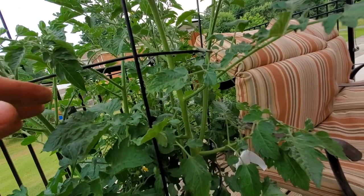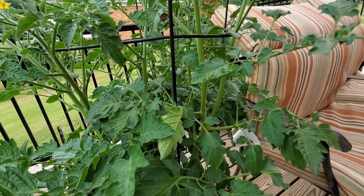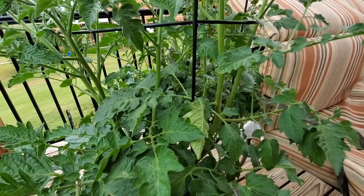And then I also have something else down there. I can't remember. Big Beef, Early Girl, Better Boy. That's what it is, Better Boy. So I'll show you those in my garden tour that I'm hoping to do maybe late this evening, and it'll be posted after this video.